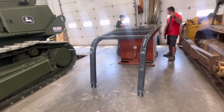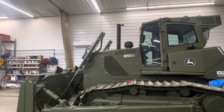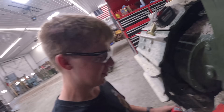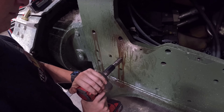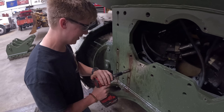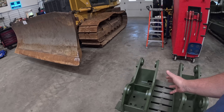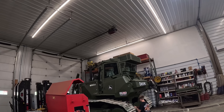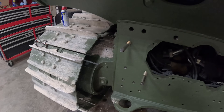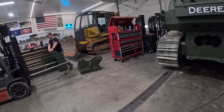Went ahead and took the limb risers off, decided to paint them separate — had two bolts in anyway. We'll let the guys scotch bright that. The customer wanted green, so you can just touch up the spots on top of the cab. Doing it the right way, the CNC way. Using cutting fluid — we're not making new threads, we're just cleaning them out, people. Kevin got the ripper stuff painted. We're going to get it bolted on shortly. Tucker got all the holes tapped out and didn't break the tap — good job. Let's start piecing her back together.